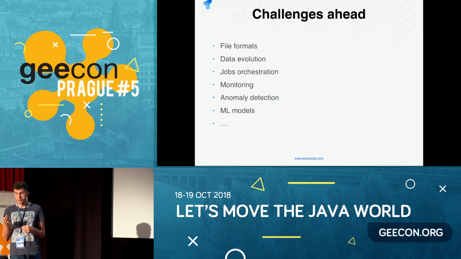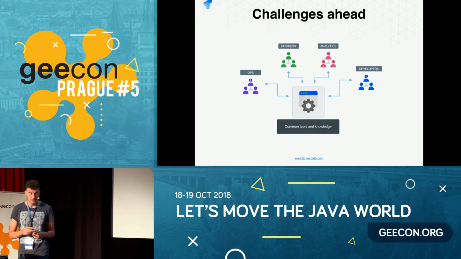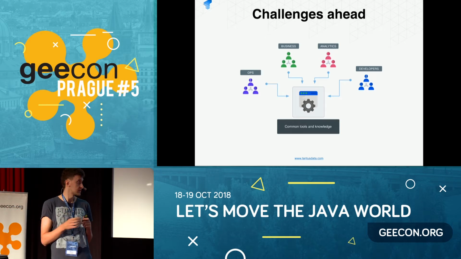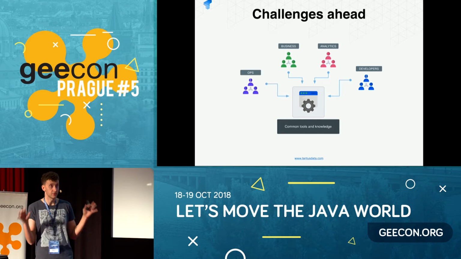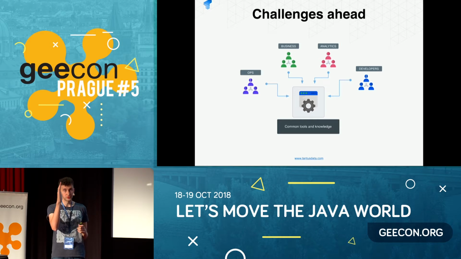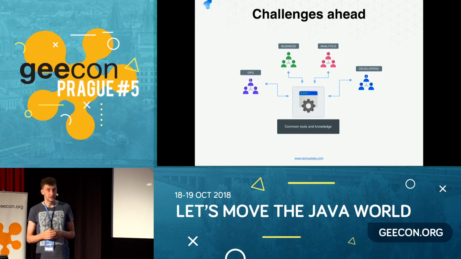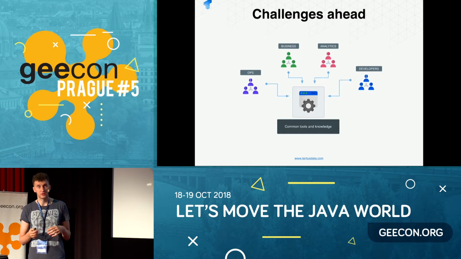What I would like to suggest is that you keep the common knowledge, the knowledge which is useful for everybody, in some common place, but at the same time you should draw the lines and clear separation between various teams, because, for instance, if you are an analyst, you are not at all interested in JVM kind of problems, so this should be solved for you.